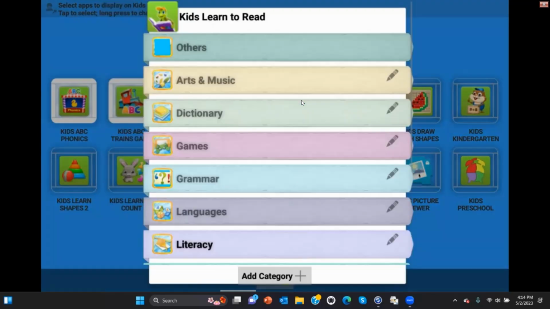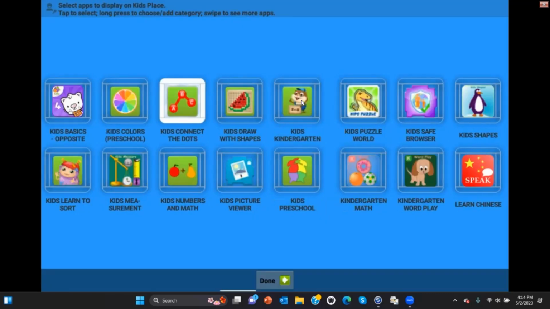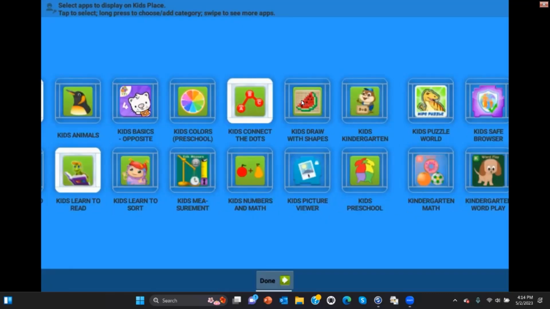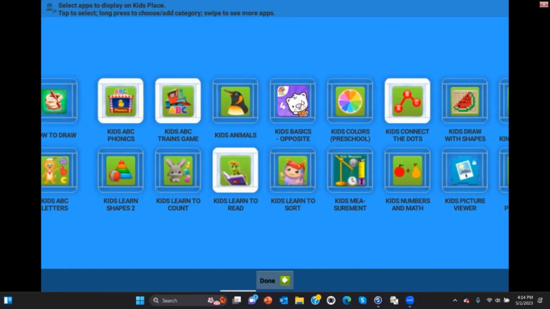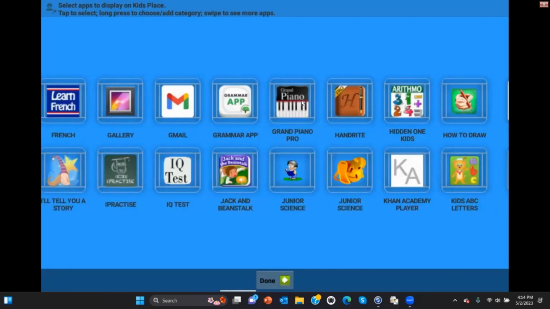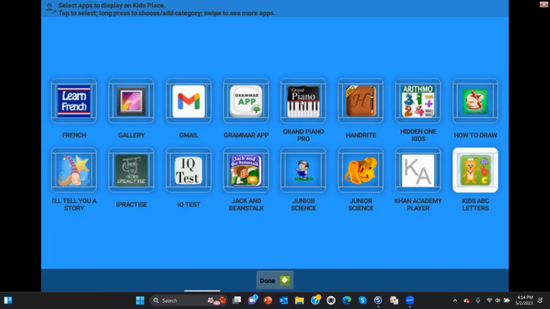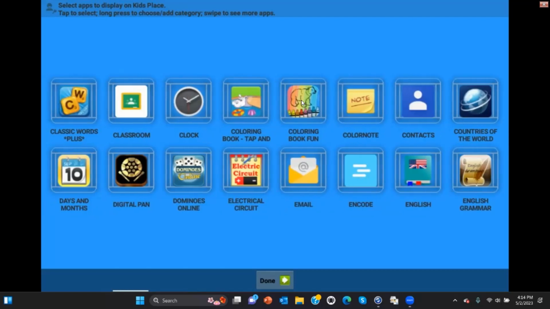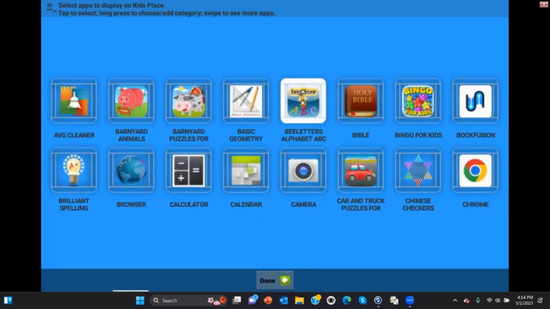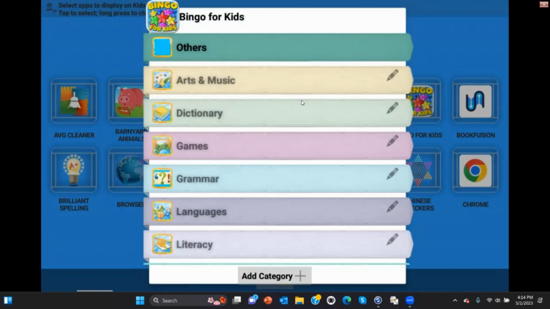Repeat that, please. Bingo for kids. Let me see if I can find it and put it up. Bingo for kids. A, B. There it is. That's what it looks like. Bingo for kids.